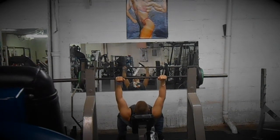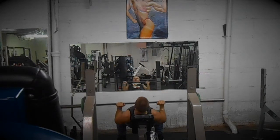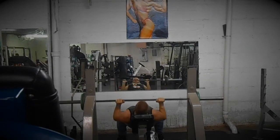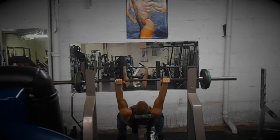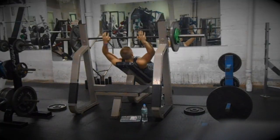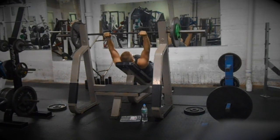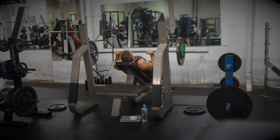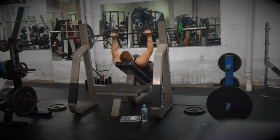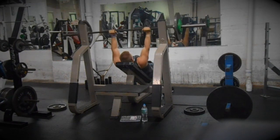After biceps I did triceps. I would have done skull crushers but I did them last week, so this week I decided to do incline close grip bench. This hits more of the inner part of the tricep, which a lot of people lag on. You can also do dumbbell overhead extensions or flat close grip bench, but when I do flat it kind of hurts my wrist because I use suicide grip — and it feels better on the incline too. I did four sets: 115 for 12 reps for two sets, then 135 for 10 reps, and now I'm doing 155 for eight. I didn't want to go heavier because it was my last set.